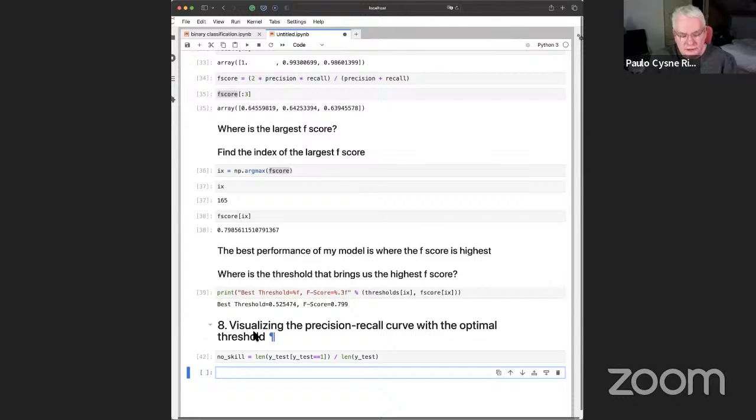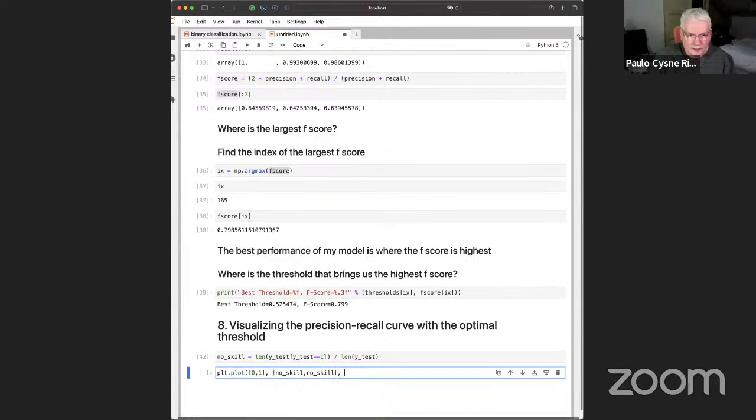And now let's plot. So plt.plot. If I'm going too fast in the coding, just let me know and I'll go slowly, because now we're going to do the plotting. So, no skill. We're going to have a line from 0,1 to this value, that is the dummy classifier.